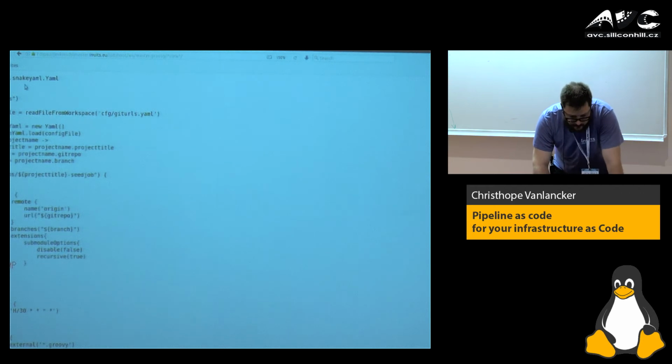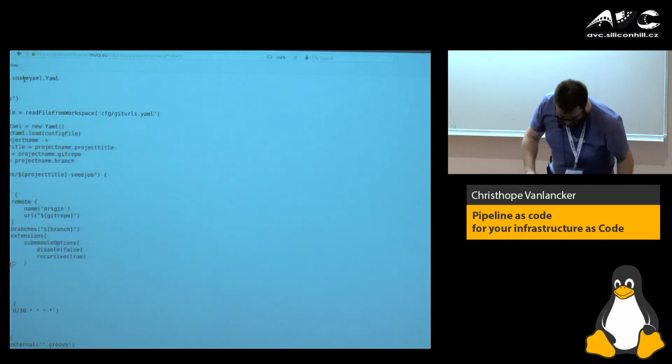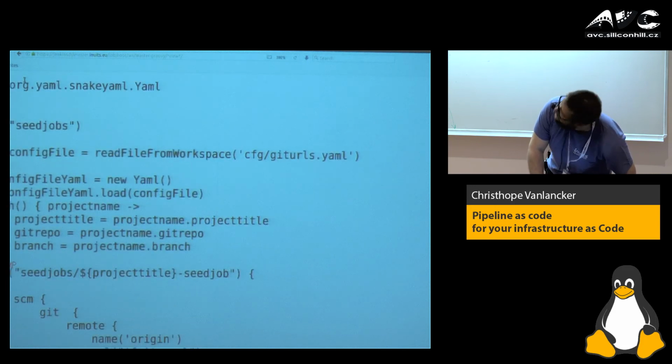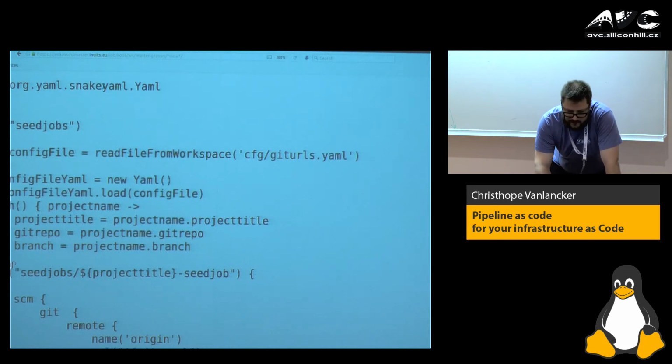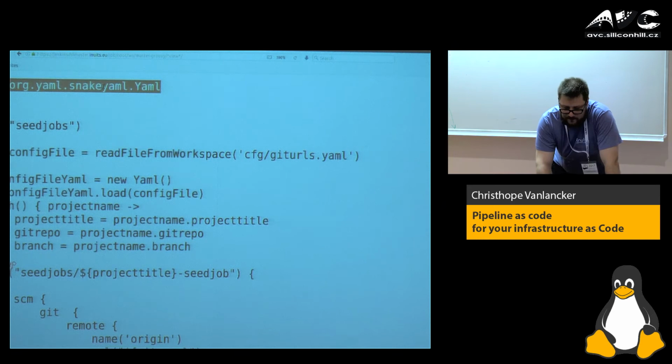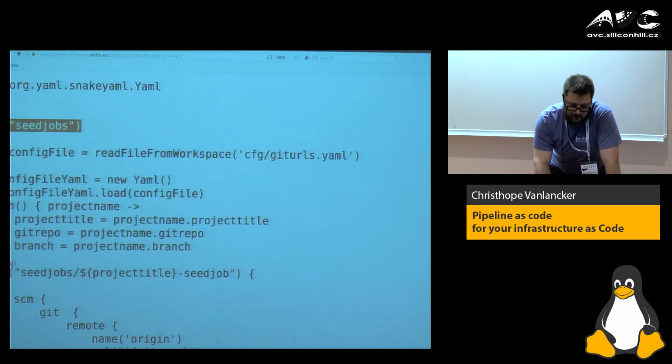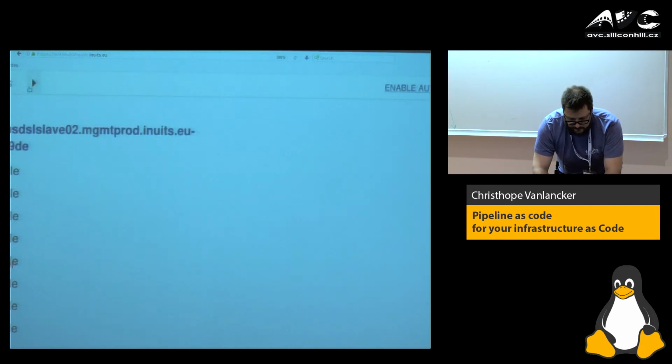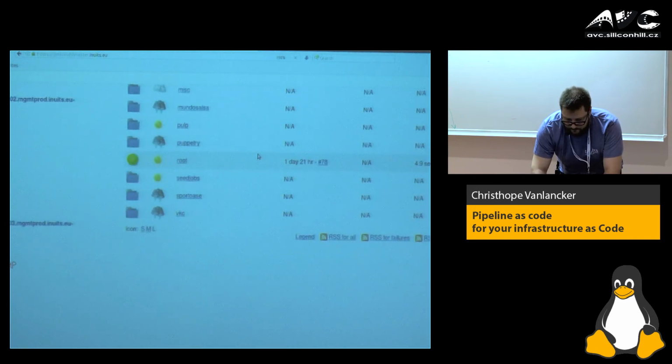And what this says is, so I import... still visible? No, I'm going to increase the size. This is just a little library that helps Jenkins parse YAML files through Groovy. What we do is we tell it, using the Jenkins Job DSL, to create a folder called Seedjobs. If I go back, you can see here this folder called Seedjobs. So that makes sense. Awesome.